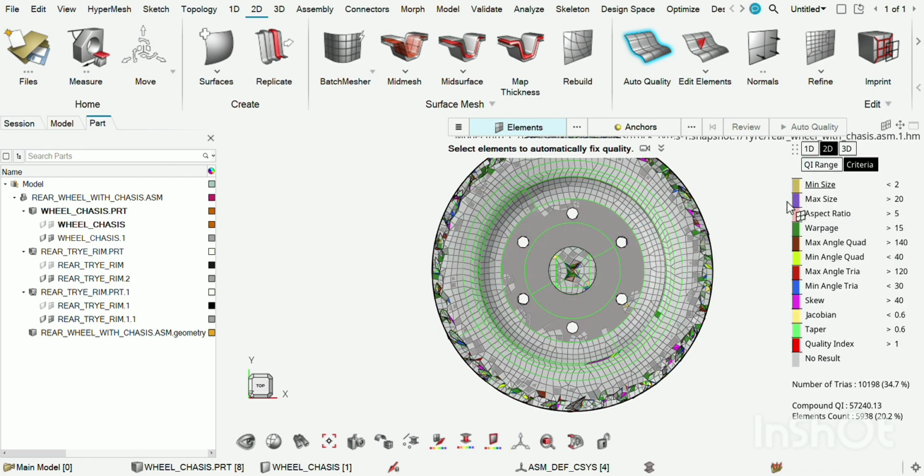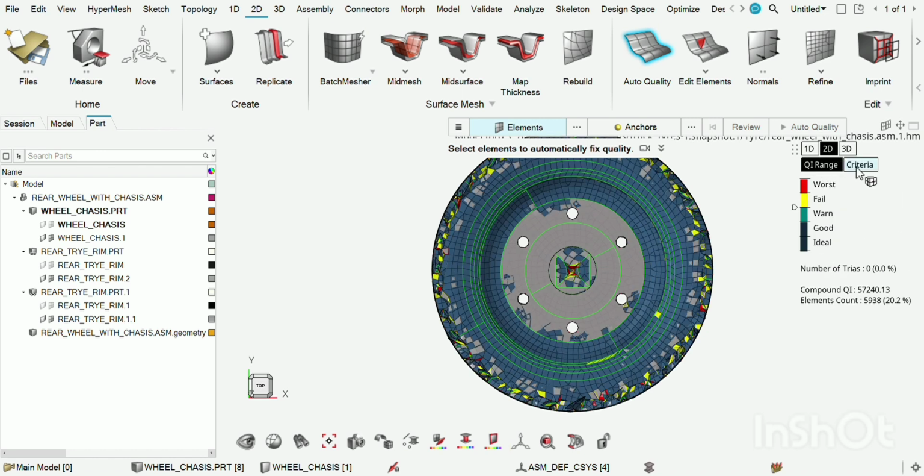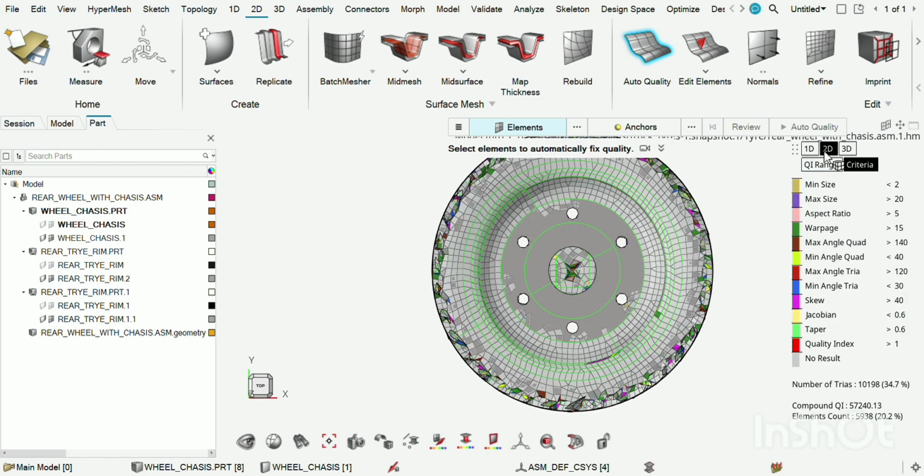This is the criteria of that component. This is the minimum size, the minimum angle, and the quality index is greater than 1. And these are the values.